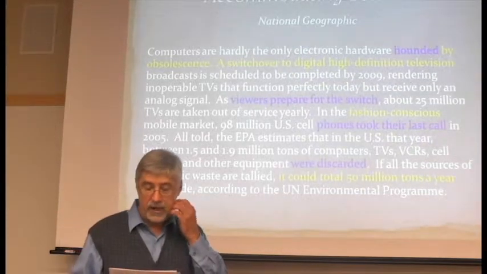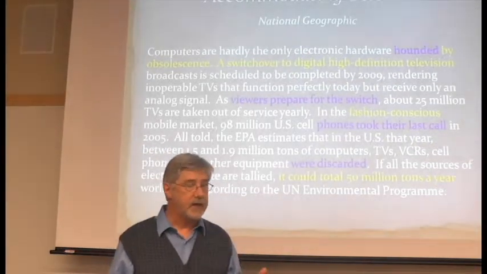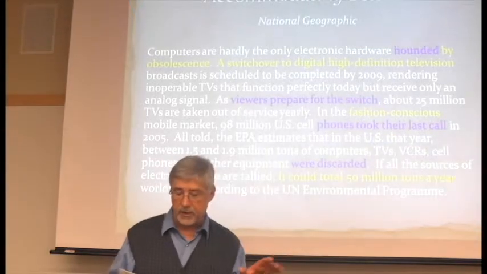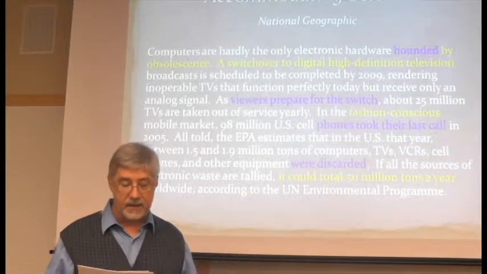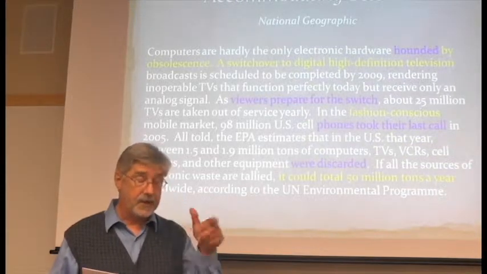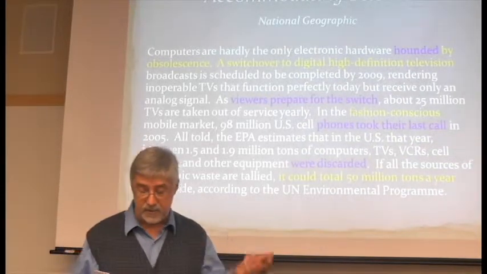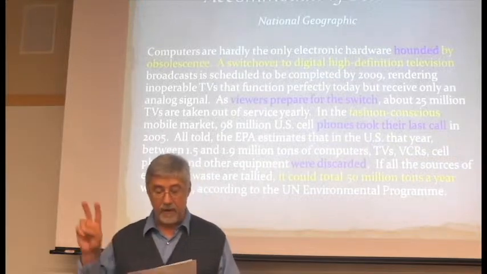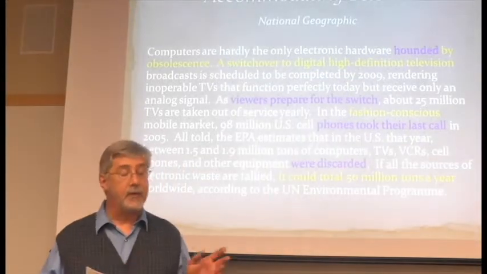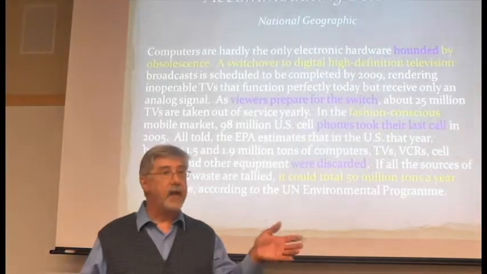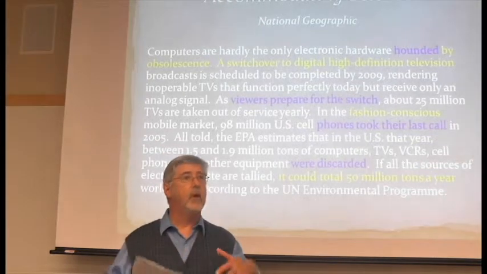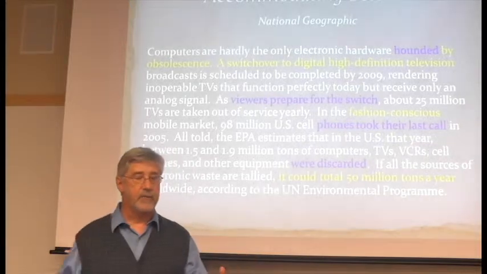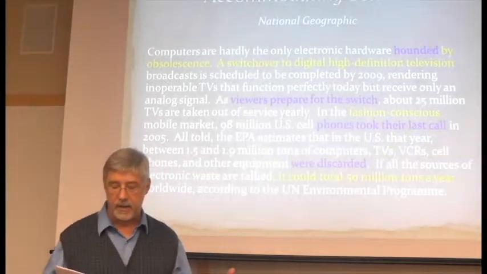The production of e-waste is framed in a context that's familiar to its readers. They talk about computers becoming obsolete, about analog TVs being displaced by digital sets, things that happened in all of our American households about 6 or 7 years ago, about fashion-conscious people buying new cell phones. Those are the everyday kinds of contexts that readers of National Geographic know, are concerned about, that are part of their life world, if you want to use that term.